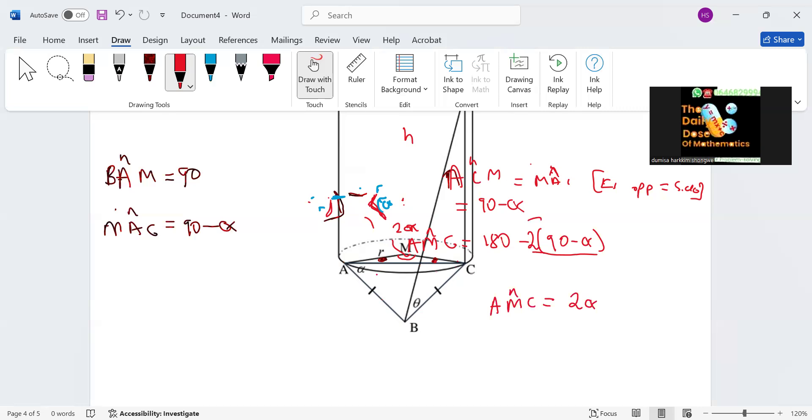You can say which angle, this angle here is equal to this one because it's tangent from the same point. Those two are equal. This is a radius, this is also a radius. We can't use it, but we know this one and this one are tangents from the same point, so this one is because of the radius.